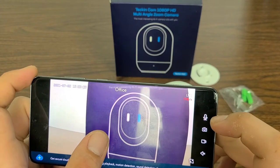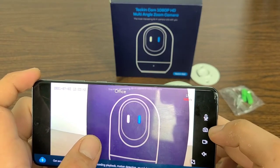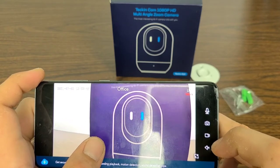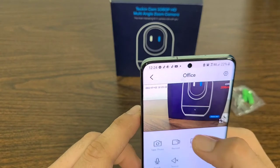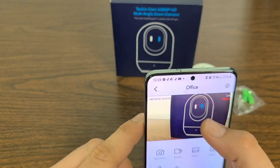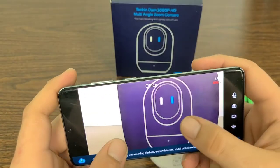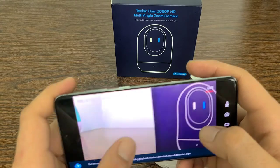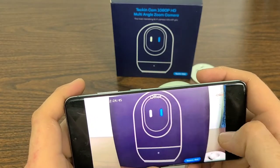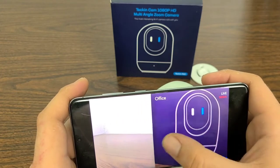There is the option for the microphone and the two-way audio right there, and then there is also the option for you to capture a photo, capture a video, and then to mute and unmute yourself. I was looking for the pan and tilt zoom ability, and it's directly on it. I can actually go widescreen, and then I can actually pan it either way. There's my aromatherapy diffuser from Sharper Image, and my Echo.